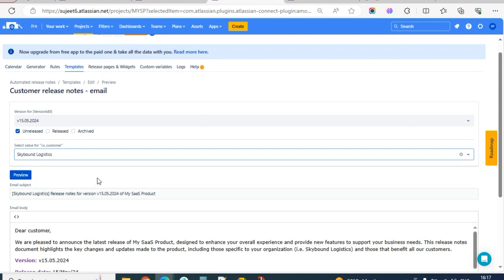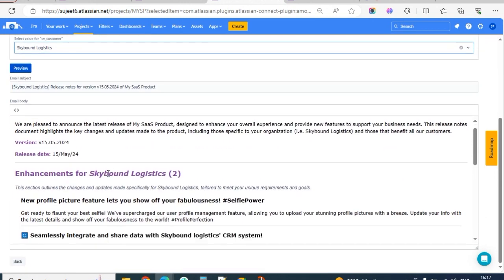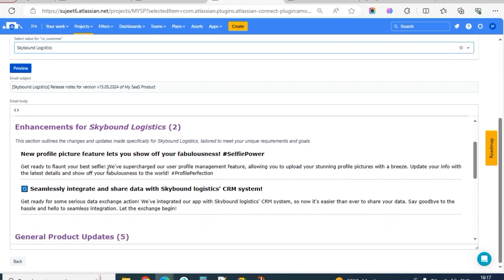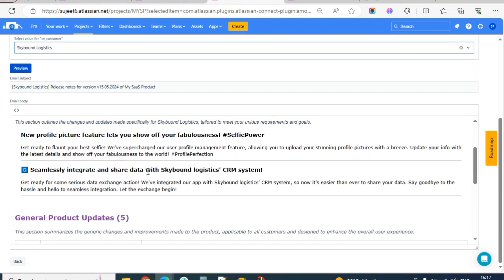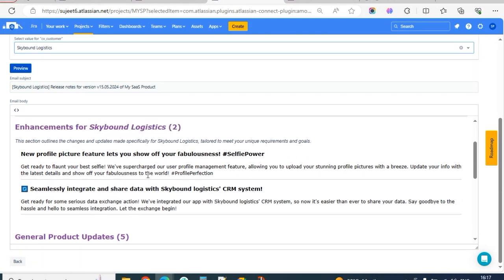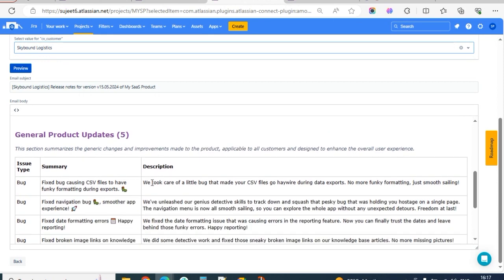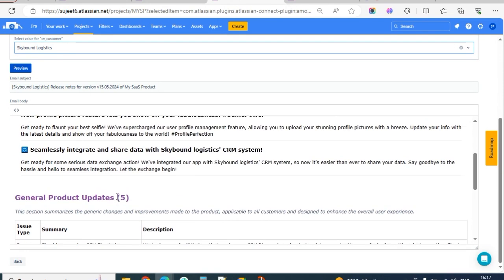So as you can see, I don't have to edit my template every time I want to generate release notes for different customers. Just by providing a different value against that particular customer variable, I'm able to use the same template to generate customized release notes for multiple customers in my release. So this is one of the use cases.